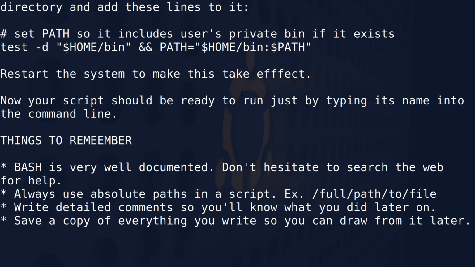Very important that you always use an absolute path when calling on a file in a script. That is a big deal. So in other words, if you're going to be writing to or grabbing a file, then you'll want to use an absolute path, unless you have, for some reason, maybe you know what directory you're going to be in, because you never know where the script is going to be launched from.